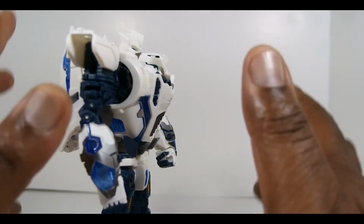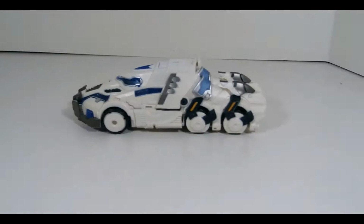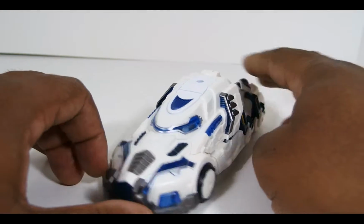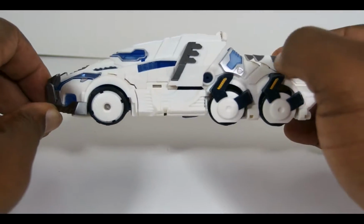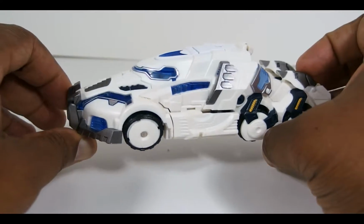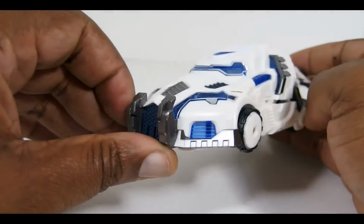So through the magic of editing, I will transform this figure now. And here it is. And I really like this alt mode. It reminds me of the newer Volvo semi-trucks, in that it's very streamlined, but it still looks very big and hefty.